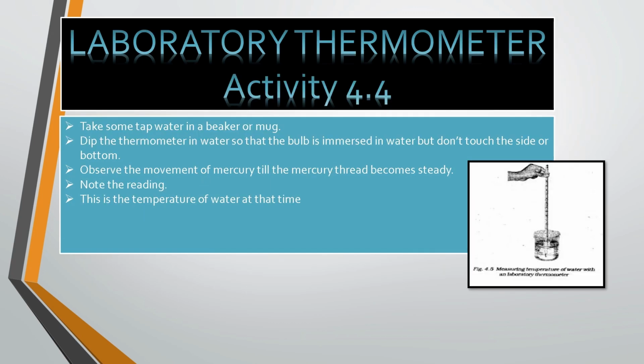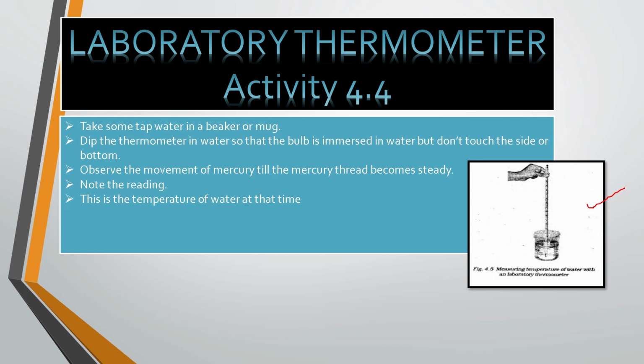Now next is our laboratory thermometer. See, the laboratory thermometer we can't use for measuring the body temperature. It is used in the laboratory. So let's check how it works. For checking we will do exercise or activity 4.4. We will take some tap water in a beaker or a mug, and we put a thermometer in it.